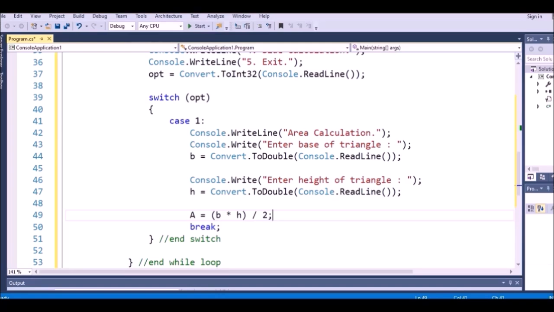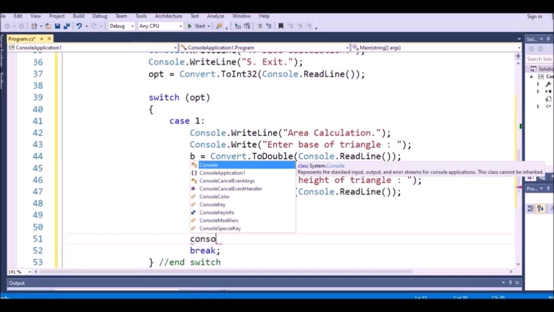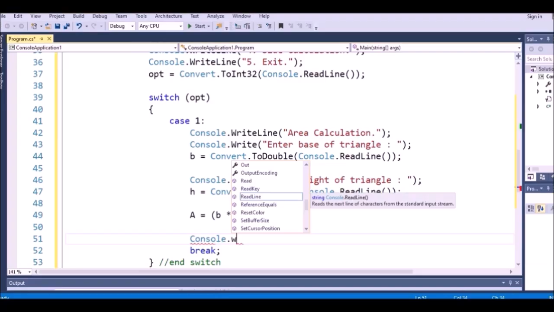So after we complete the area calculation, we have to show it to the user, because we use console dot write.